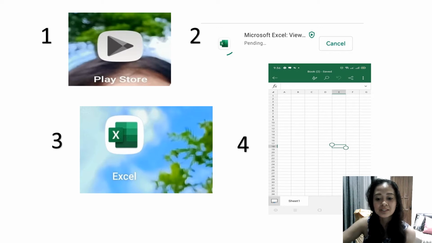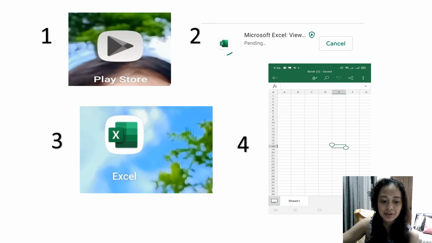This is the closest app that we can make use of for the activities. Then you have to install that in your cell phone, and once you have successfully installed the app, the Excel icon will be displayed.